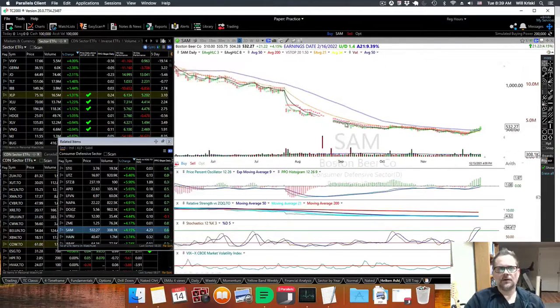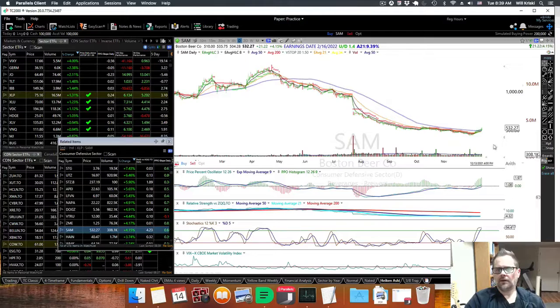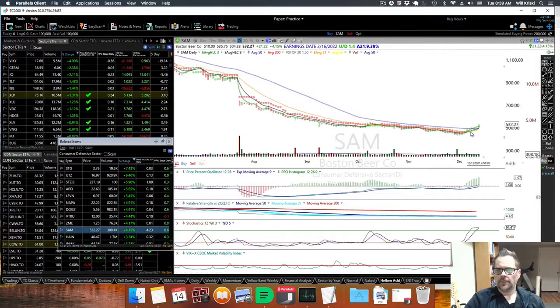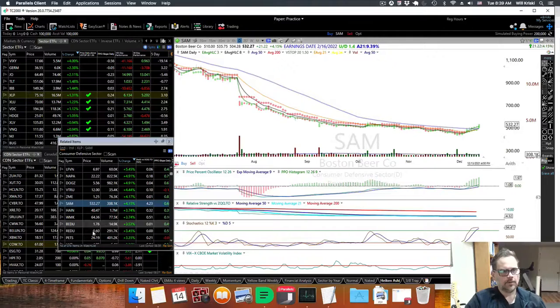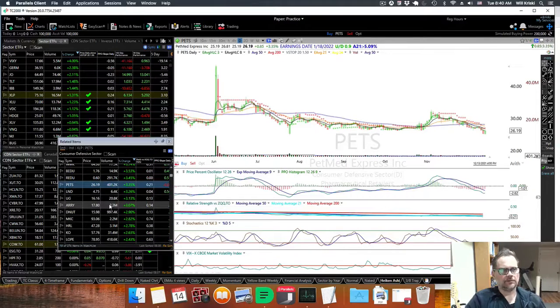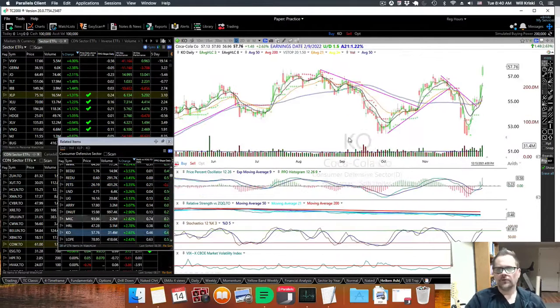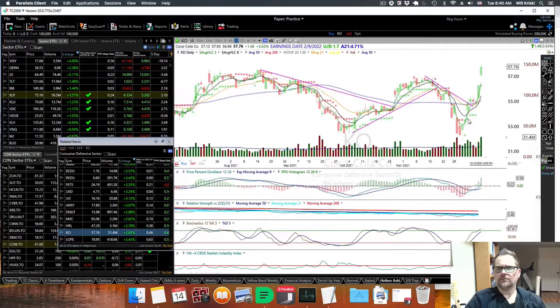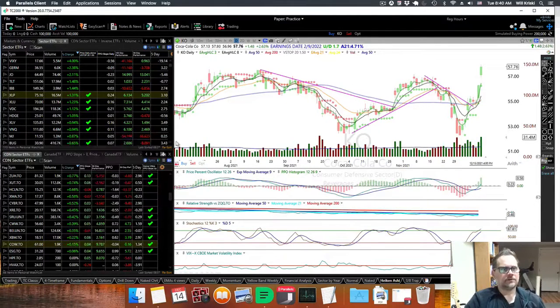Sam, that's the beer. So beer has taken a huge hit, and you can see a little bit of a breakout above the 50 here. That's actually technical analysis. That looks pretty good. I don't know a lot about that stock, but some of these don't look great in terms of the chart. But Coke is good, I think. It's breaking out here. It's gone up quite vertical, but so that's the staples one.